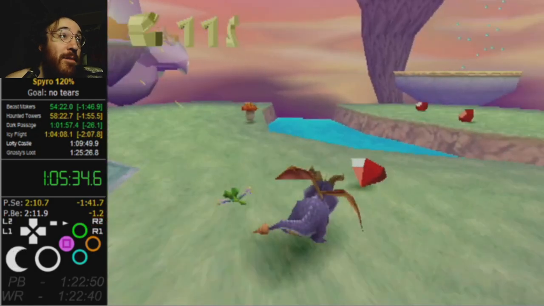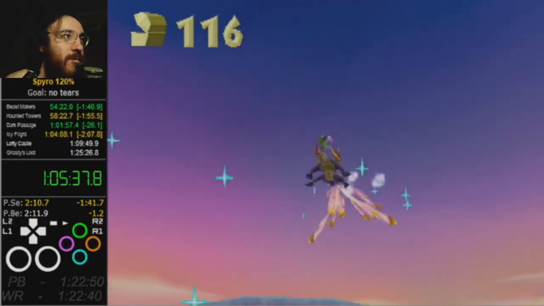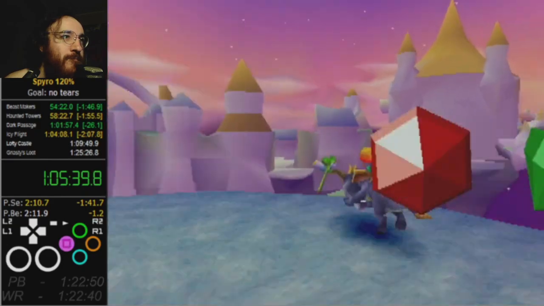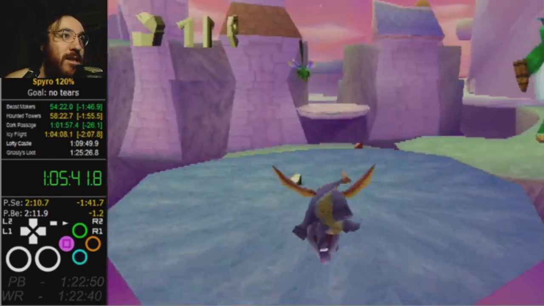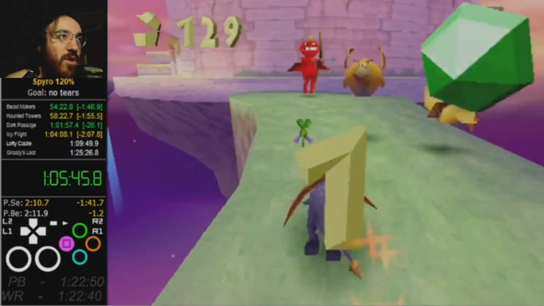And again, I wouldn't have been able to do any of that cleanly if I'd have grabbed fodder before the dragon. So that's why I stress avoiding them there. Taking the glide if necessary. Those gems are pretty lenient, thankfully. Coming back through this way, grabbing the gems.